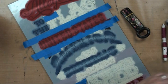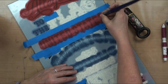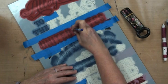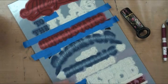Okay, got a secret weapon at the end for anything that might have bled under. And I think it's something that just really makes stencil projects be much nicer looking. I'll show that to you when I get done, and then I'll finish the rest of these letters.